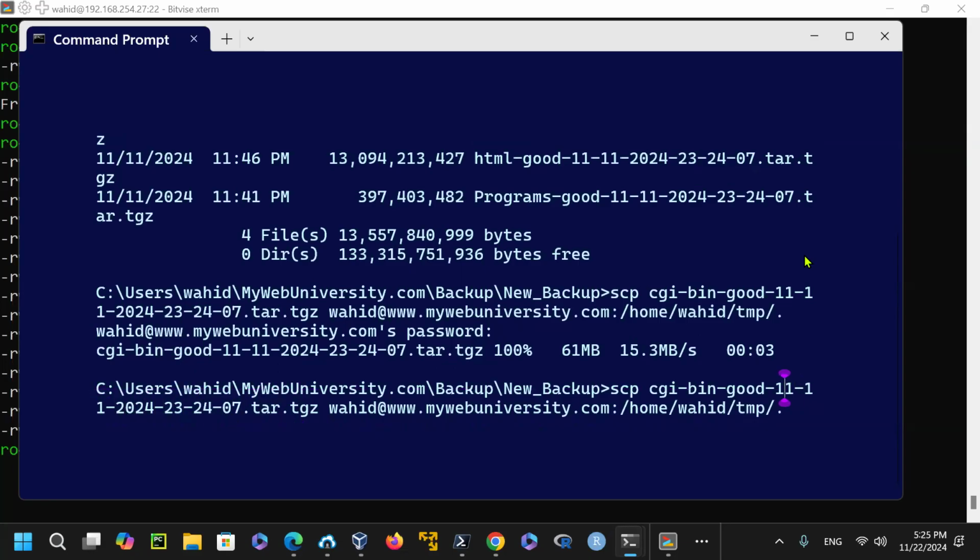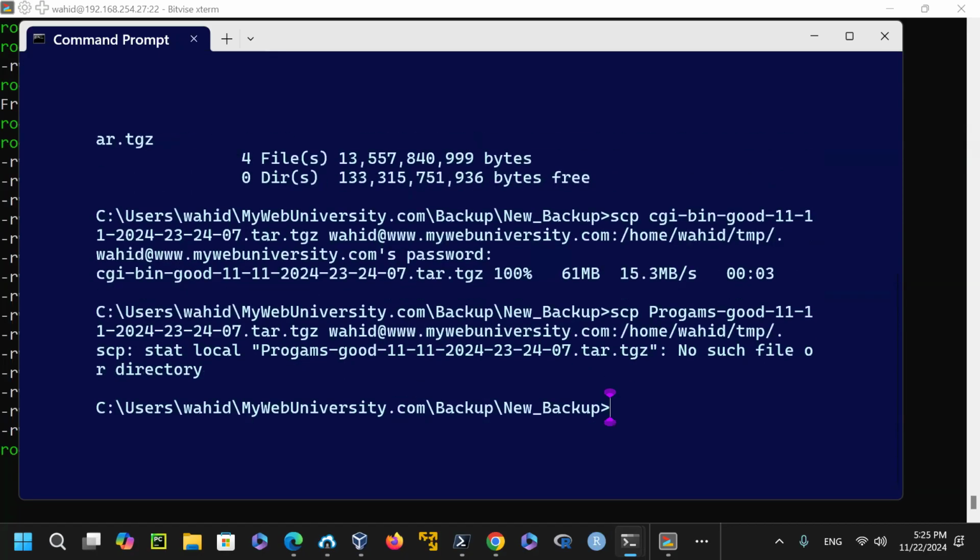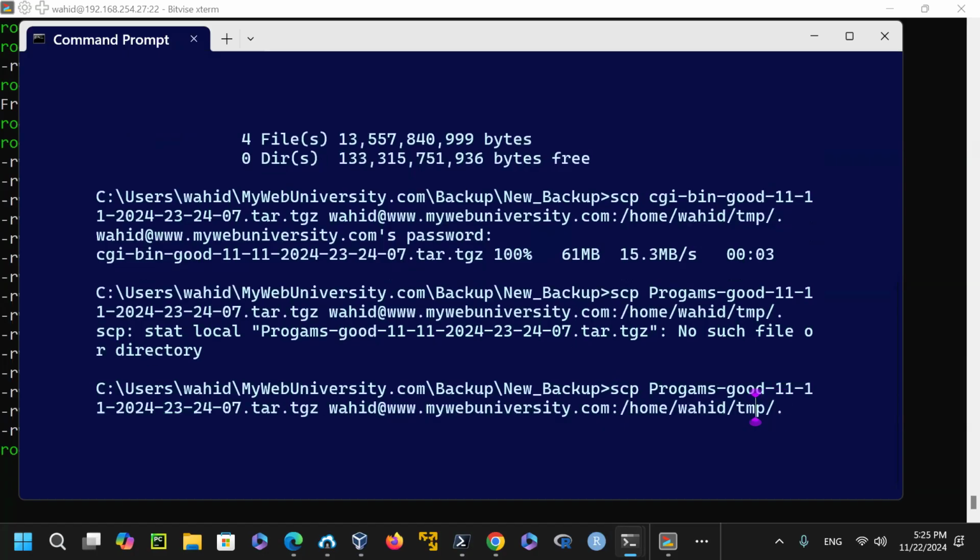And then instead of CGI bin, let's do programs, and then dash git, and that directory of programs. I mistyped it. Programs.